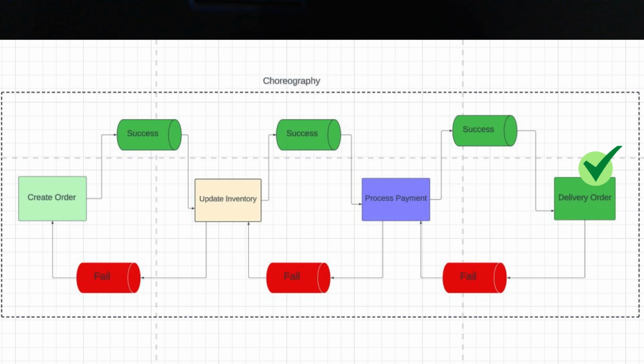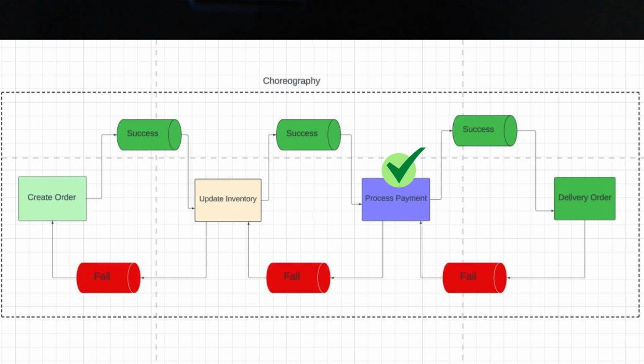While delivering the order, there was some failure. In case of any failure, it will go back to the previous step, the previous API, and the last API will make a call to the previous API, and it will tell that API, hey, there was something went wrong, please update your database and just refund the money. And then that API, in this case it would be process payment, which is payment API.